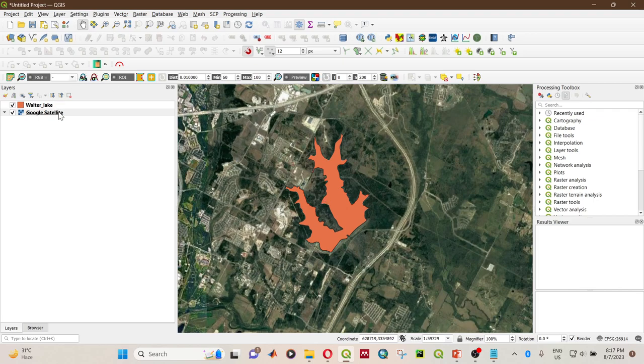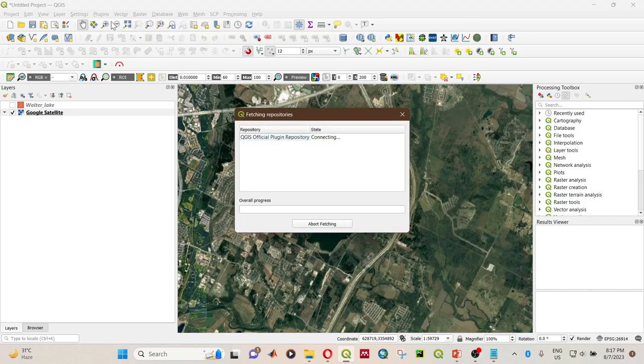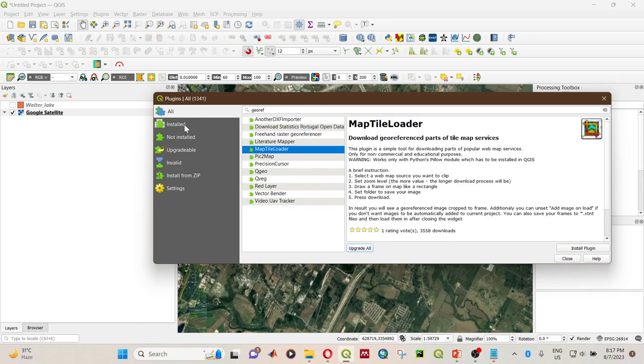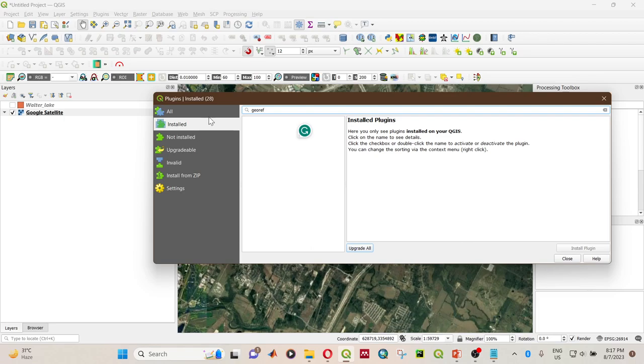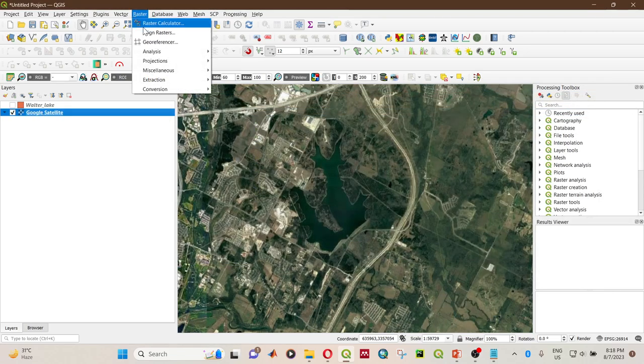So now we are going to bring that. For that, we need something called a georeferencer plugin. Again, go to plugins and you need to install. If I search georeferencer, okay, this plugin is, I think, directly available here. If you go to raster, in the older versions, we need to install it separately. I think this is a different version of QGIS. So here it is available. So raster, georeferencer. I'm going to open this.